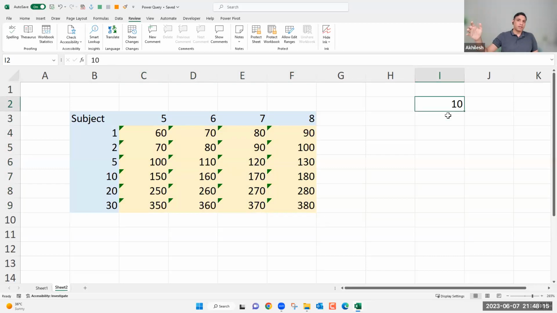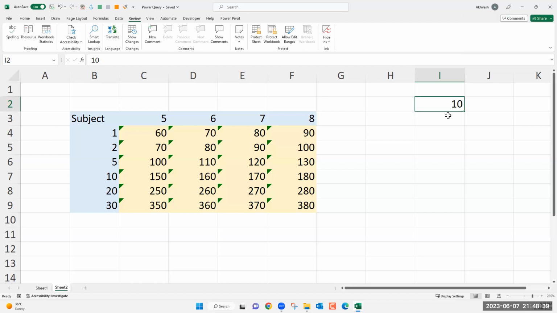Relative has its own use because, due to relativeness, you don't need to type the formula in each cell. Relativity helps you copy the formula to all the cells. If relativeness is not there, then you have to work very hard, typing the same thing again and again. So both are important. We just need to know which one to use when.